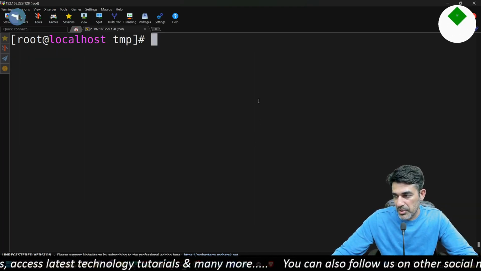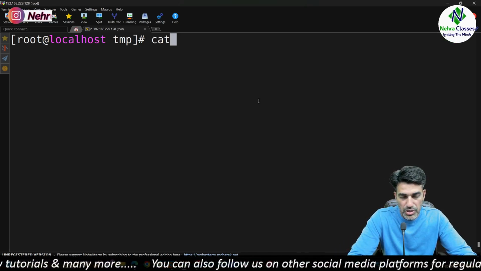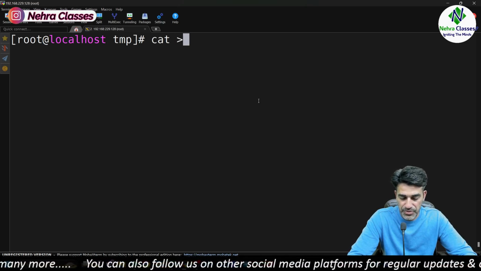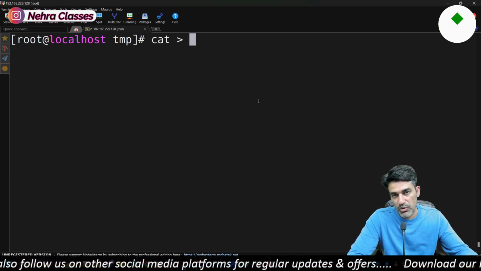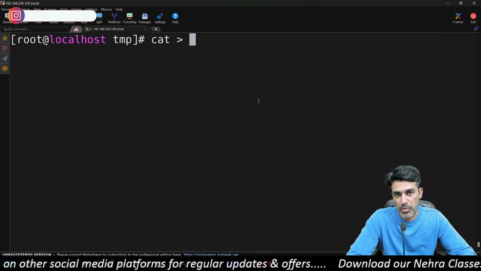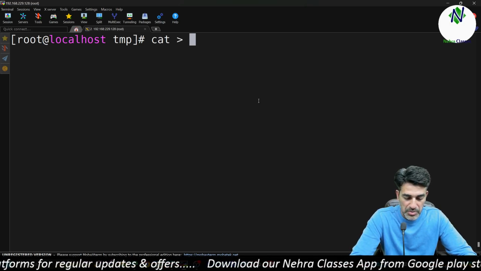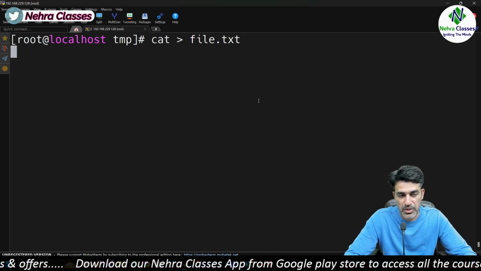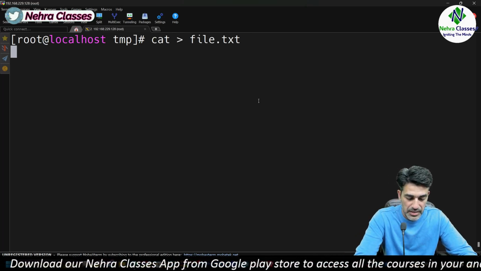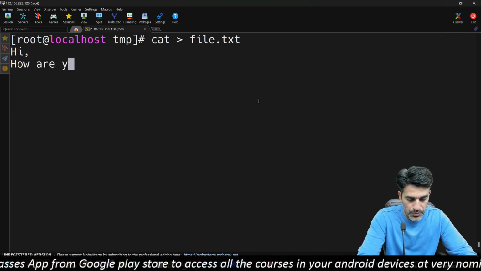Now let me talk about the custom end marker. As I showed you, in case we want to use the cat command to create files, we manually come out from the cat command prompt by pressing Ctrl D on the keyboard. Let me show you with an example. Let me create a file with the name file.txt. Let me write here, hi, how are you?